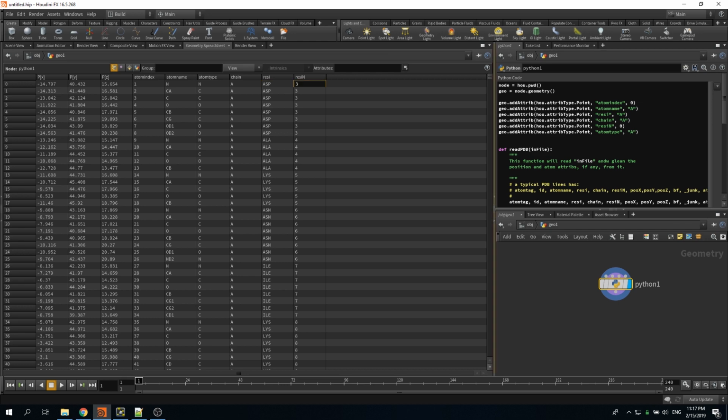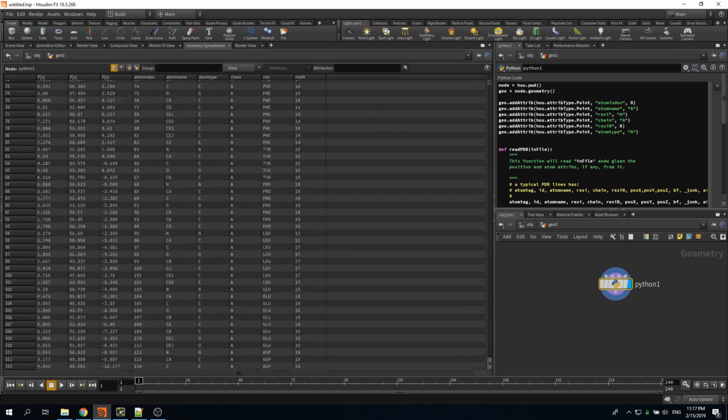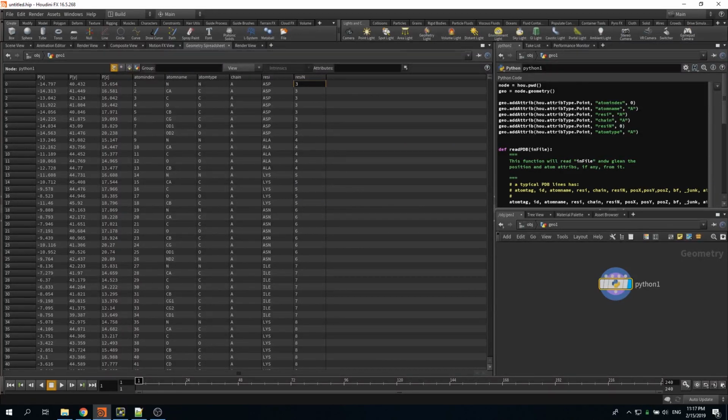So all of these can be used in various different ways, and that's why I have just imported them. We will not be using all of this in this case, but you can use it in many other cases.